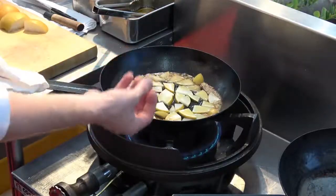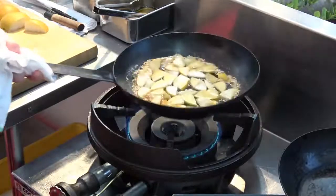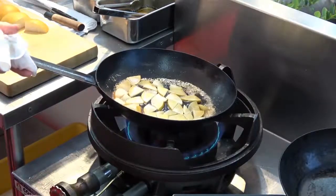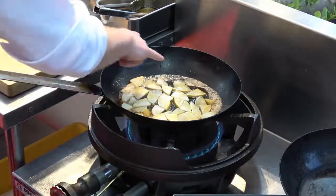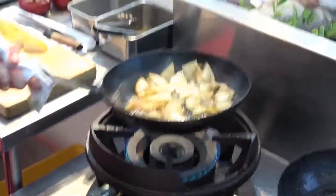And when it starts to bubble slowly, there's more water out. It's more caramel. You're starting to see that here. Just a little. The color changes.